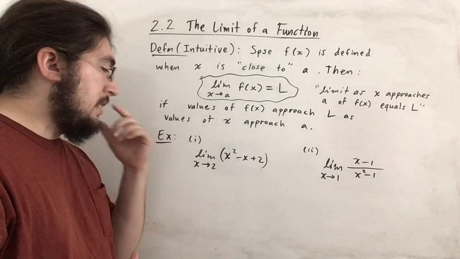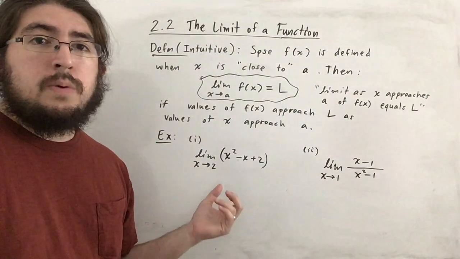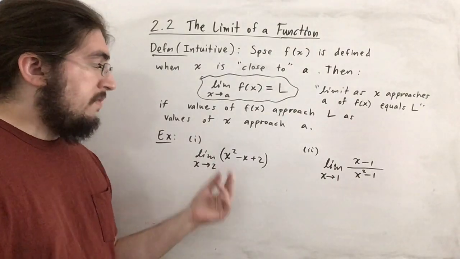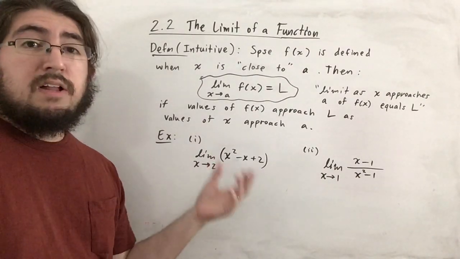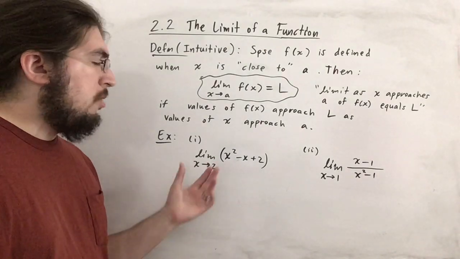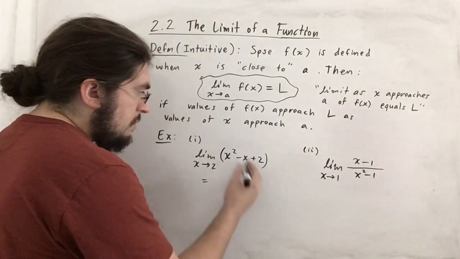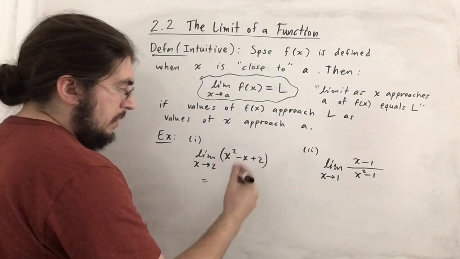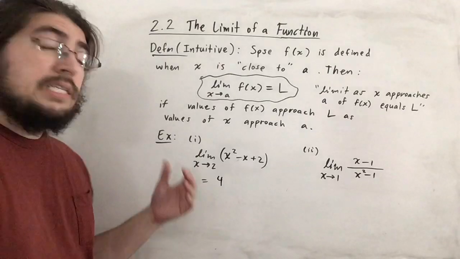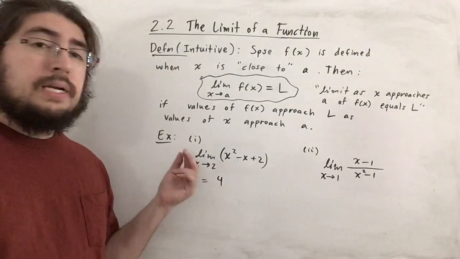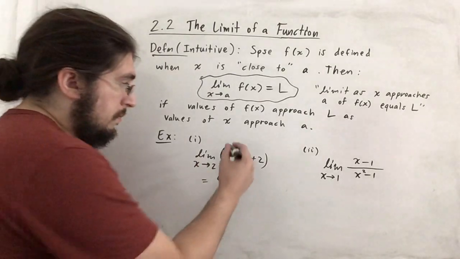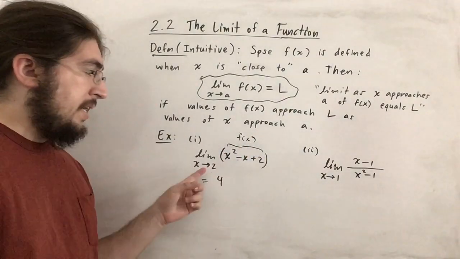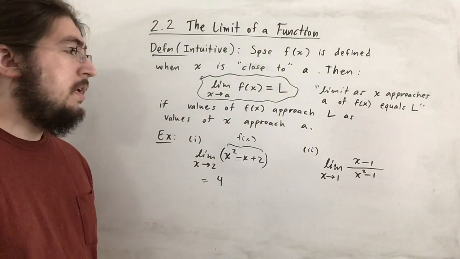So here for the first example, you can actually plug 2 in. And notice if you plug in values that are close to 2, then you'll get values that are close to whatever this value actually is at 2. And of course, if you just plug it in, you'll get 2 squared is 4, minus 2 is 2, and then plus 2 is 4. So this limit is actually equal to 4 as it turns out, but that's because this function, we call this f of x in this case, is actually defined at this a value 2.